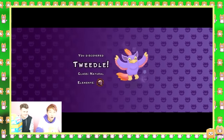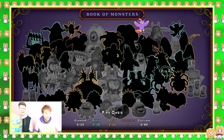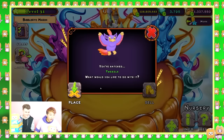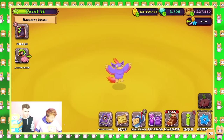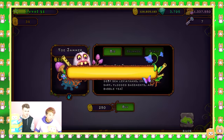Let's hear it. We have not heard this song before. This is gonna be awesome, guys. This is gonna be so awesome. Hey, get ready, guys. Nice, nice, nice. Place that. Put the Tweedle right there. Nice. Real nice. Let me get the Toe Jammer too, and the Mammoth. These are the basic ones.